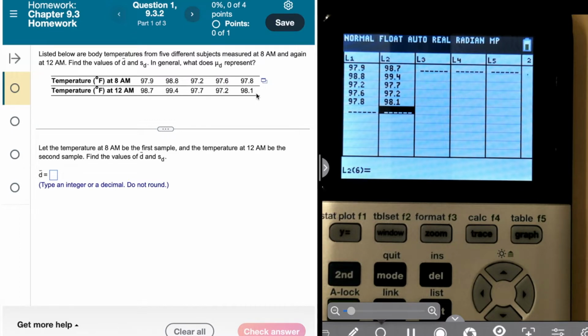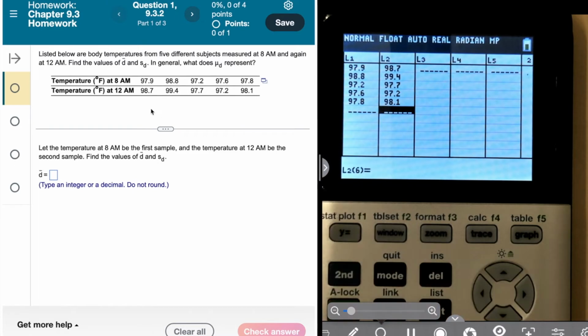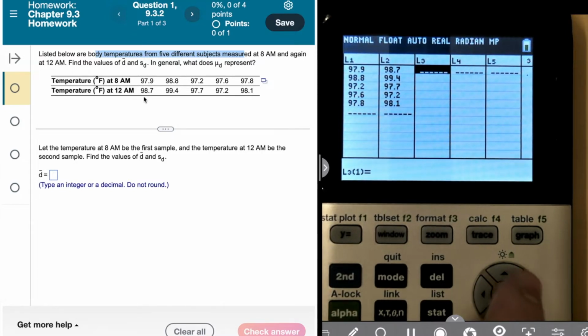Awesome. All right, now let's see here. It says calculate the average difference between the two. Now I'm going to do some really clever stuff here on the calculator, because what I'm supposed to do is compare these two with each other. Let's take the temperatures at 8 a.m. as the first sample and the temperatures at 12 a.m. as the second sample, and subtract them in that first to second order. Again, the idea is that these are related. They all relate to 5 people, and that's why there are 5 different columns here, because each column represents one person. So that means these are no longer independent. And here's how we're going to deal with that.